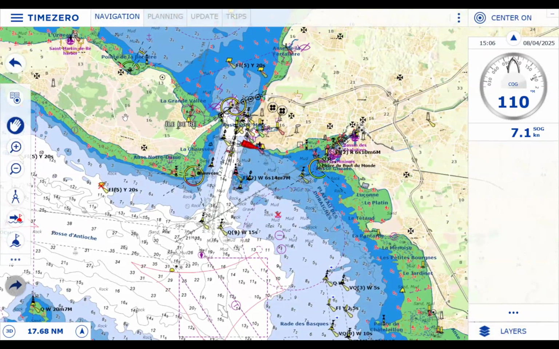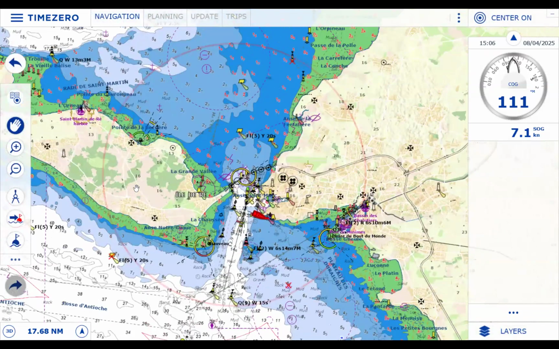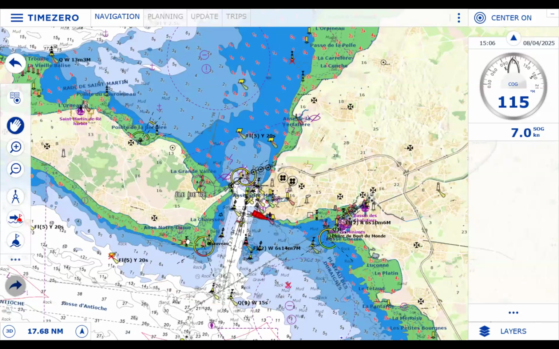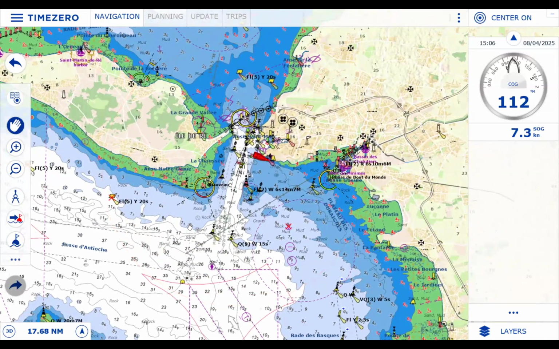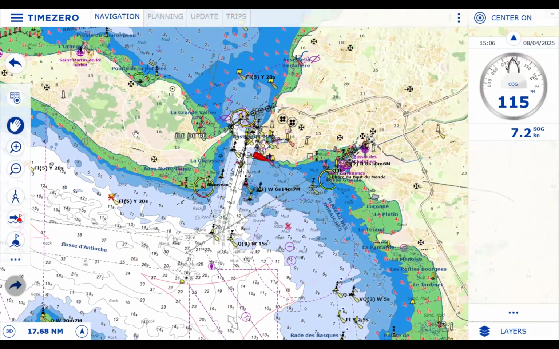Okay, so here's an overview of the chart. So just right now in front of you, you have the TZ Maps vector charts. Okay, so once you purchase a TZ Maps chart with us, you will be sent a link of the chart.